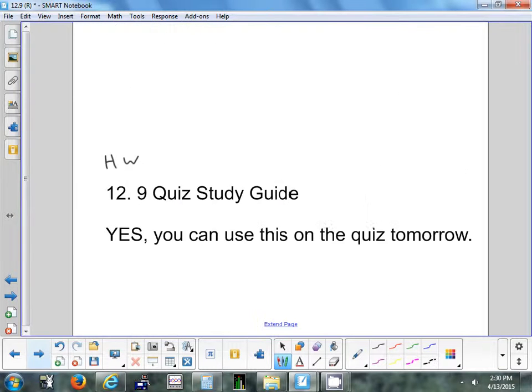All right, so the homework tonight is going to be a study guide for the test tomorrow. Remember, tomorrow it's only 4 questions, so you're not going to have the same amount of time. You're going to have from like 2 to 2:40, 40 minutes to do 4 questions. Well, that would be a good chunk of time.